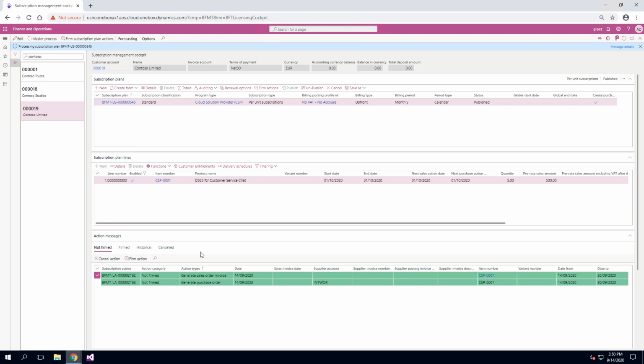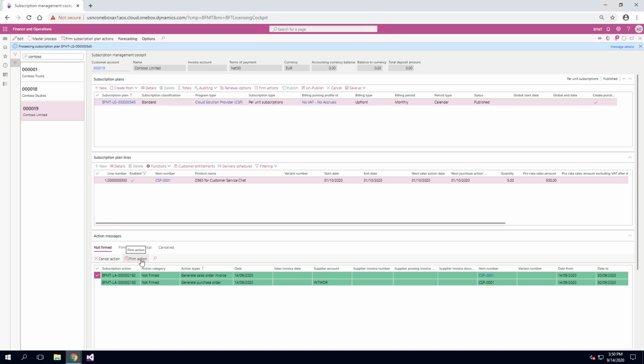So now I will go ahead and firm this action from the cockpit, but please note again that in a real life scenario there would be a different user who will be using the separate screen for the action messages, which are across all subscriptions, and from there he or she will process these actions.